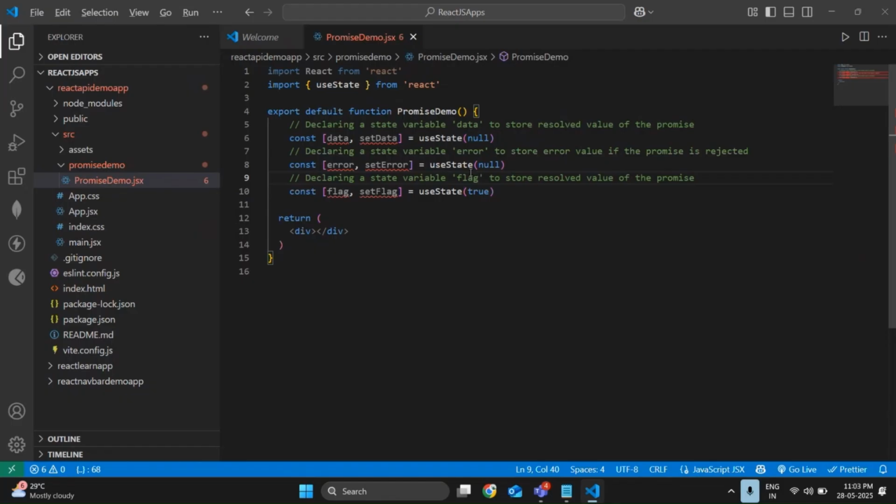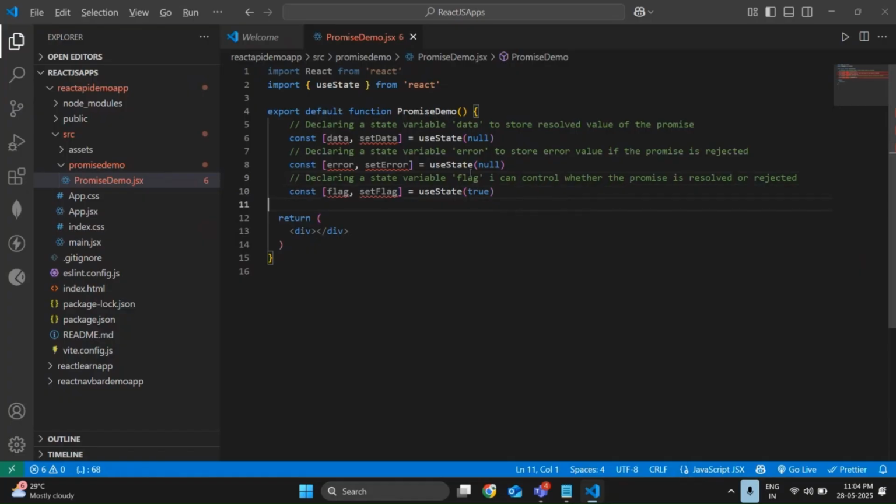Using flag, I can control whether the promise is resolved or rejected. Resolved in the sense accepted, or rejected. So I'm going to check in this case.